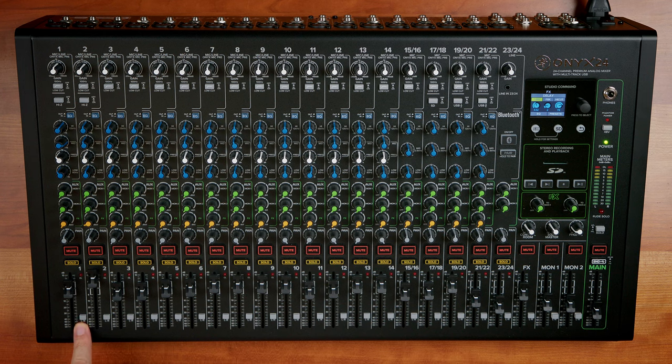And then you have left, right, in and out. So you can kill the left, right. In addition to muting a channel, you can just completely take it out of the signal. This is one of those things where it's missing alternate 1, 2, and 3, 4. That's what's in the 1640i.